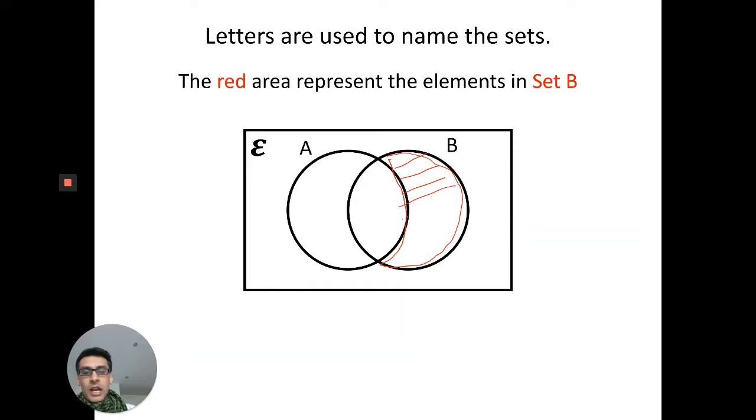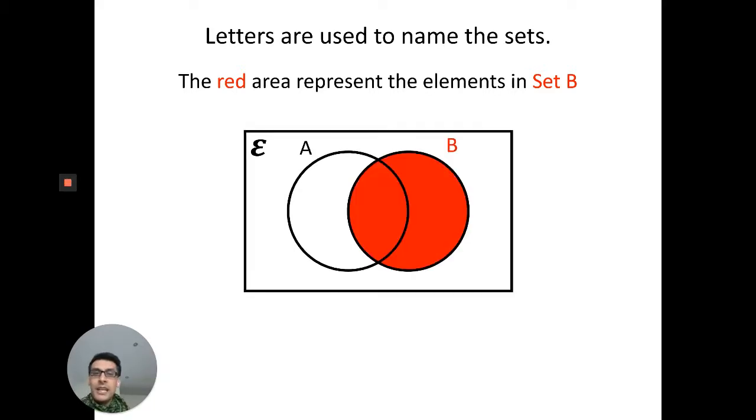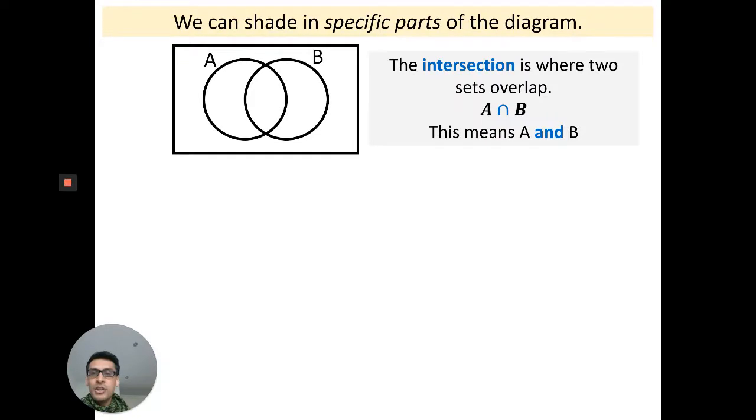How can we represent those using set notation? Well, that's what we're going to look at now. So in your books, you're going to need to copy down 3 different things that you are kind of familiar with, but you haven't done them in diagrams yet. So new notation. We can shade specific parts and we can use specific words to represent these parts.